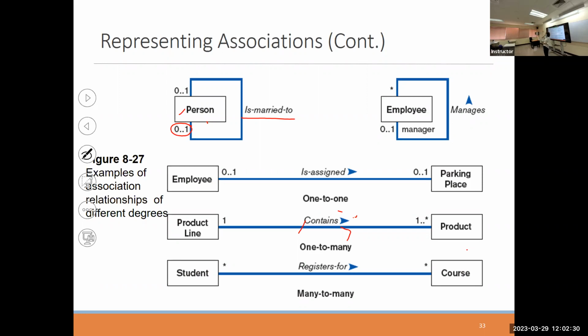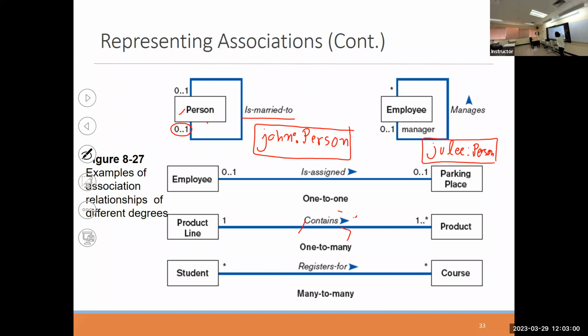Okay, so suppose we have a person object. Remember we talked about this notation, we can have an object with this notation. So we can have an object, John. We can have an object, Julie. She is also a person. So it could be that John is married to Julie.